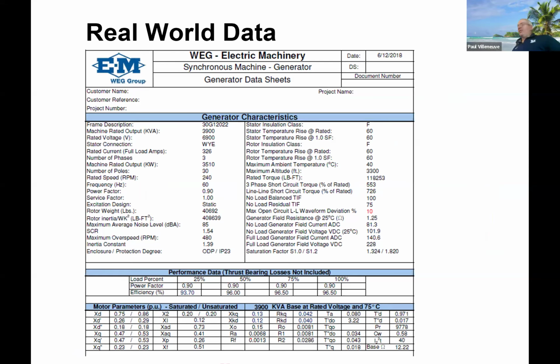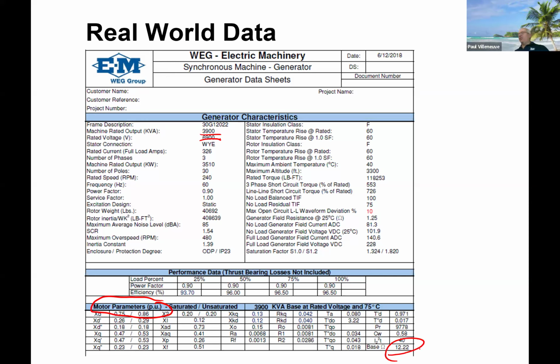And this is a generator project I did. It's been a few years now, but this is a generator that goes up in Millinocket. And if you take a look at it, there is all kinds of impedance data given to you in per unit. So the voltage is here and the power is here. This per unit quantity, you can see it says the motor parameters and all that stuff.